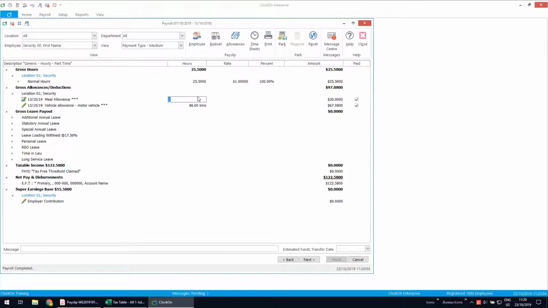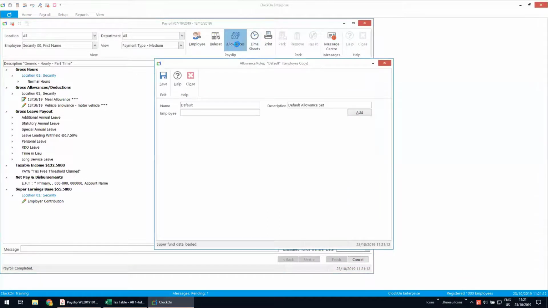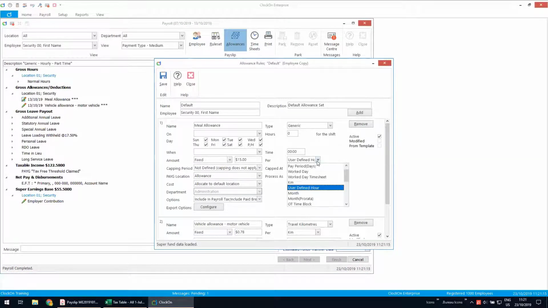Just a quick question here: pay an allowance by worked hours in a particular department. On that one, it will show the costings on the particular department side of things. So if we come into the allowances, we would do this. We can select it to be a worked, it's probably day-based. What have I got? So we've got worked hour timesheets in here, or shift, worked hour for the shifts. So you can do how many hours they work.